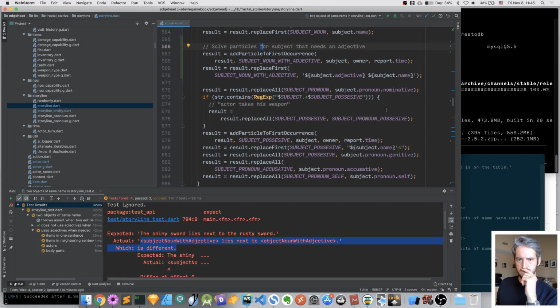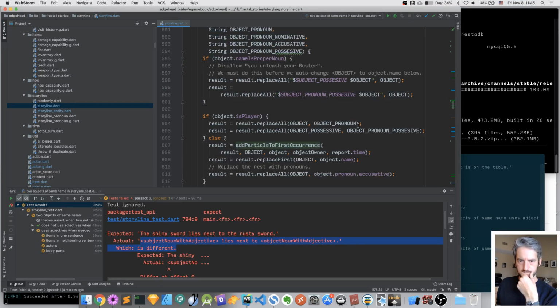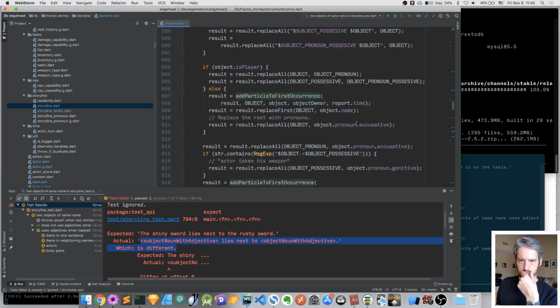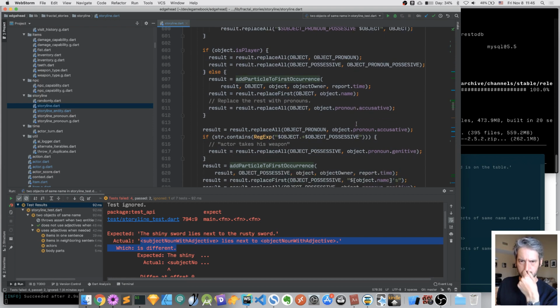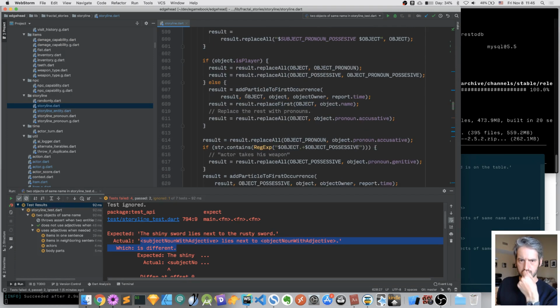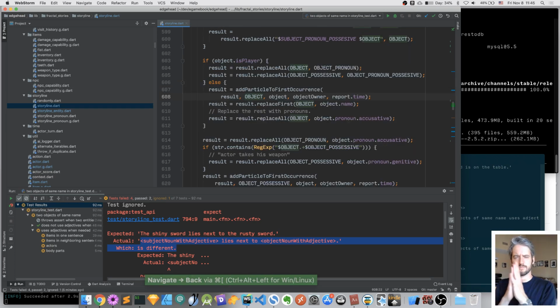And then the same thing for object, right? Replace first object.